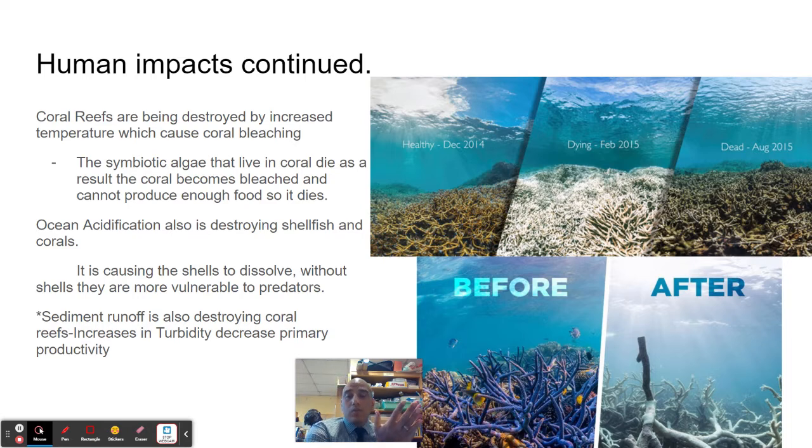There's also sediment runoff that destroys coral. Like I showed you in that image of runoff from a farm, that dark sediment, you can't see through it. Sunlight can't penetrate through it. That's going to increase the turbidity, decrease photosynthesis, aka primary productivity, and hurt that place. It's going to hurt the homeostasis of the plants and decrease its productivity. And if you decrease the productivity, the organisms that depend on that productivity will also be affected.